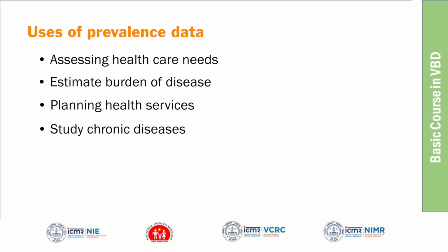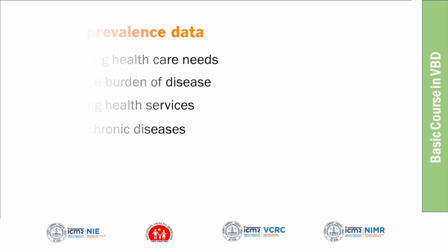So in my particular area, 33% of the adult population has hypertension, 8% has got diabetes, so many people have got other conditions. So in order to assess what is the need of the community, estimate burden of the disease so that you can plan for health services. If suppose in your region the hypertension prevalence is only 4 to 5% or maybe only less than 10%, then maybe you will have to focus your resources towards other highly prevalent conditions. So planning and also in studying chronic diseases. These are the various scenarios where you will be using prevalence data.